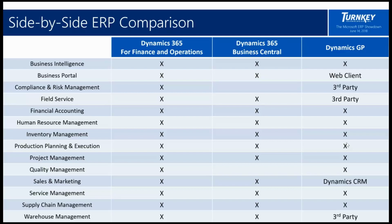Rather than come in and say, oh, we're going to throw $500,000 in customization. You don't have to build a lot of stuff because there are so many businesses using this. There's people like you that have already implemented this and have gone through some of these exercises, so to speak. So anyway, that's really my recap at this point. Our goal is just that, to help identify what we should be looking at, and if it's between BC and AX, BC looks compelling from a price standpoint.